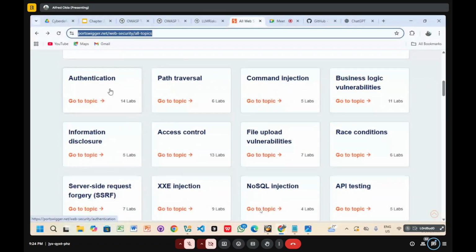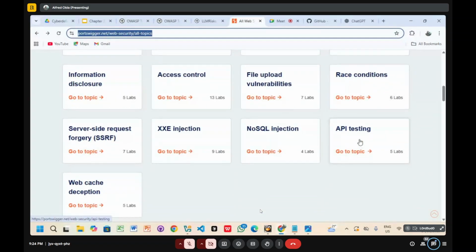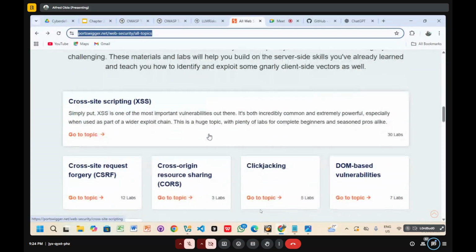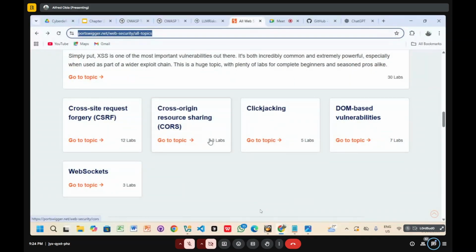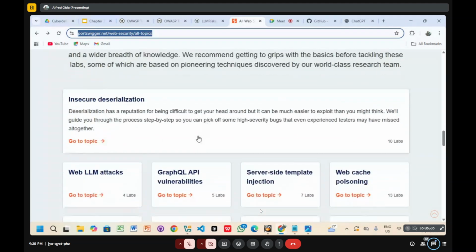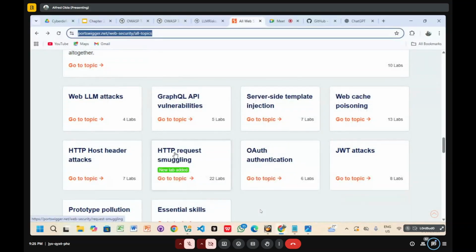All these attacks are available, ranging from authentication vulnerabilities, path traversal, command injection, API, and web cache deception, to some client-side attacks such as cross-origin resource sharing, newer attacks such as WebSockets, as well as advanced topics: large language models, API, GraphQL and REST API, web cache poisoning, and HTTP request smuggling, which is something new that was presented at Black Hat.